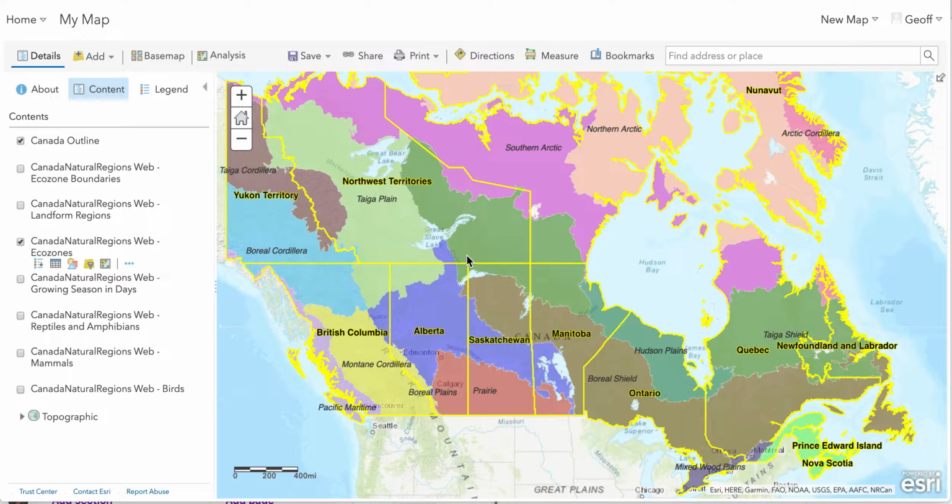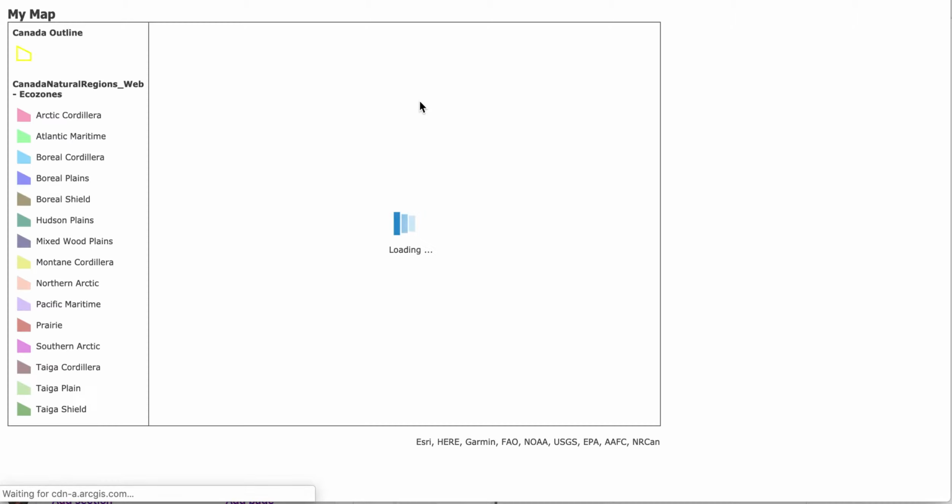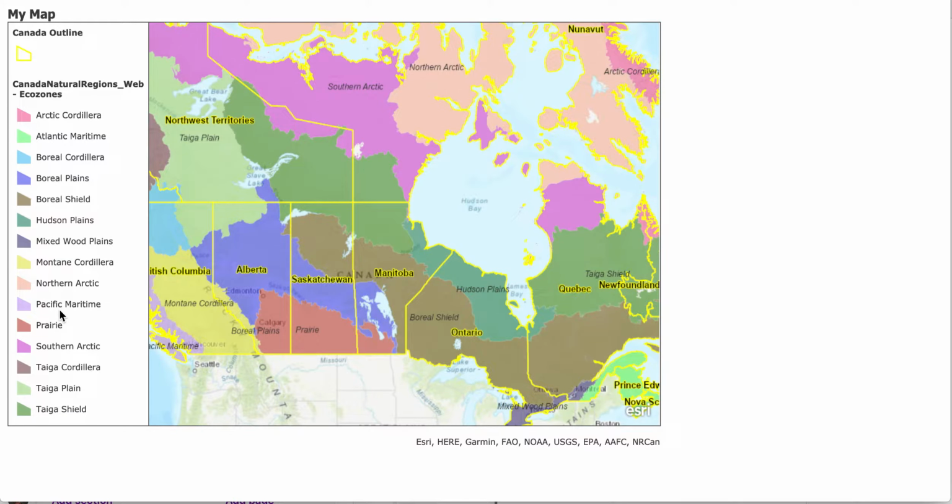The next thing we're going to do is have a look at, well, first of all, you can print this. Here's a print menu. You can print map with legend, and it takes a few seconds usually, but up comes the map with whatever relevant legend you have in there. So you can see the Canada outline legend is there, and then all of the ecozones in Canada with their legend, and it's going to show you the map in a second.